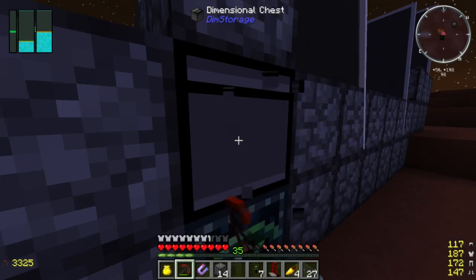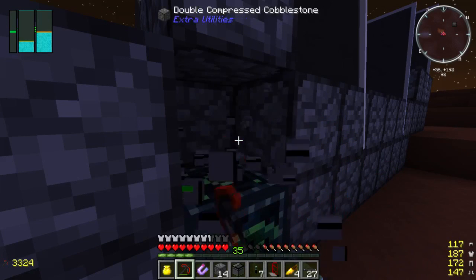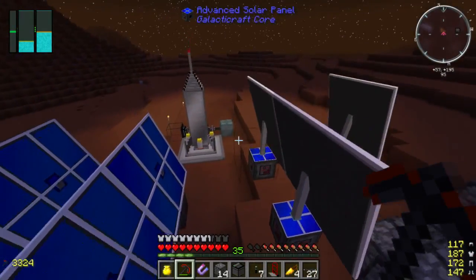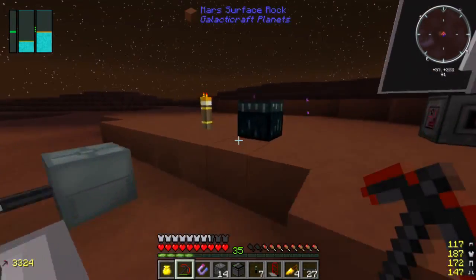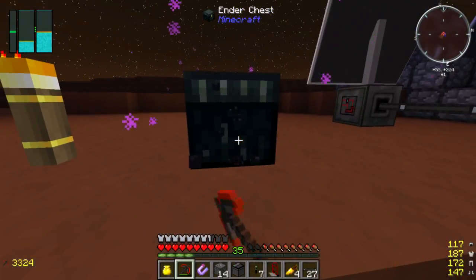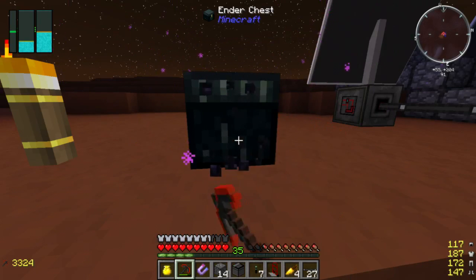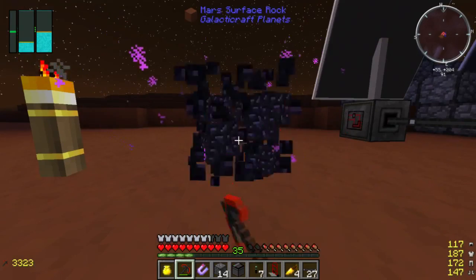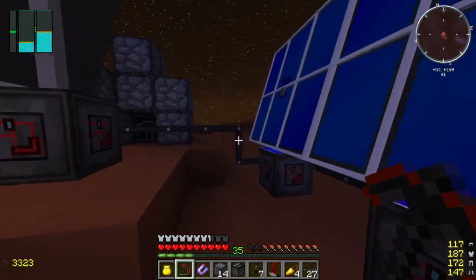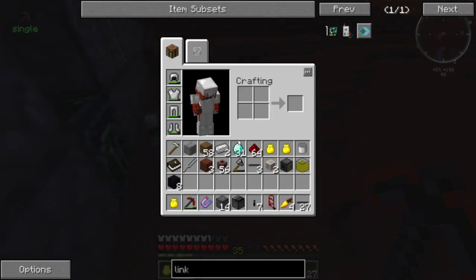Okay. Because there is a dimensional chest back at base that has butane in it. So I'm actually going to change my mind on how to do things here. I'm going to use this ender chest, standard bulk vanilla stuff. Come here. Right. So you are going to be placed... Where did you go? Oh.